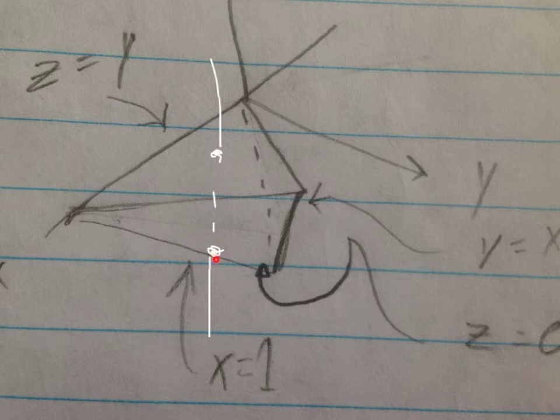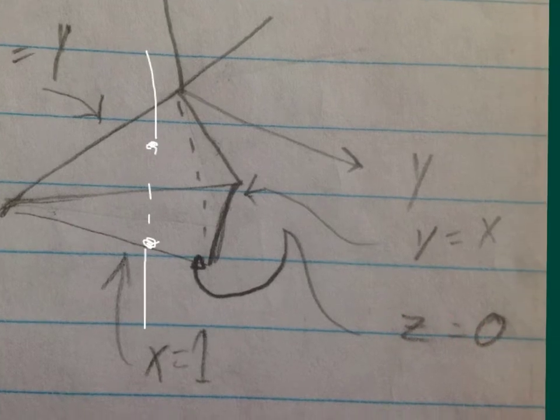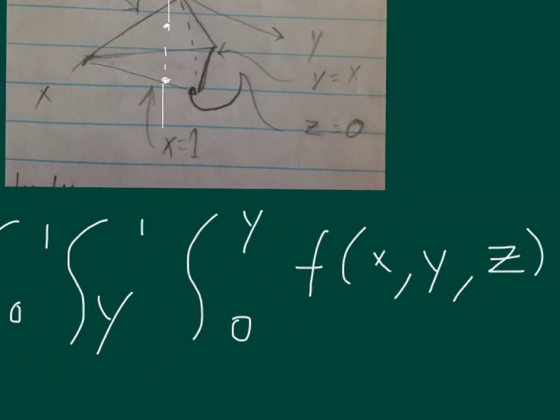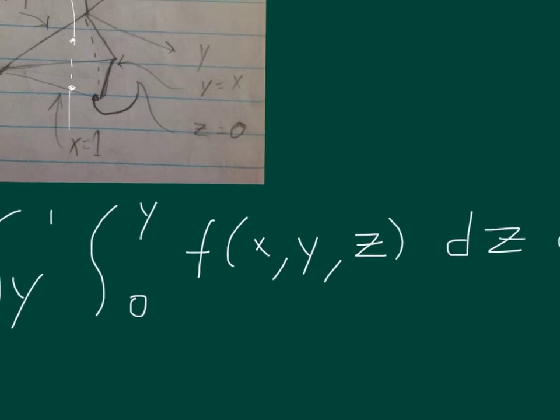So when we look at our lower limit, what is the equation of this plane? Well, we've already identified that in terms of our z variable as z is equal to 0, which is right over here. We know this is true because we understand that the equation z is equal to 0 is the entire xy plane, and the base of this figure is the xy plane. And so the entrance point would be the equation z is equal to 0. That corresponds exactly with what they have here.